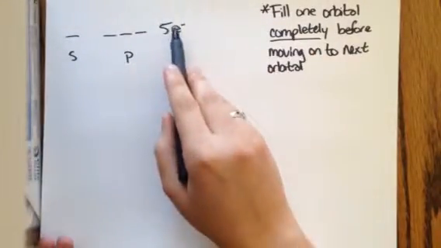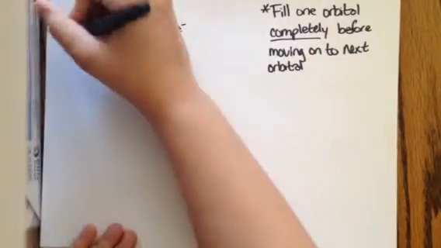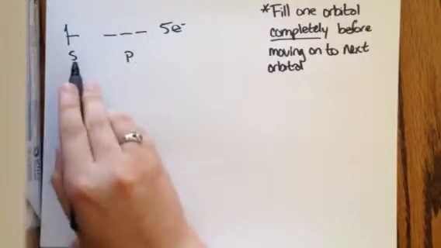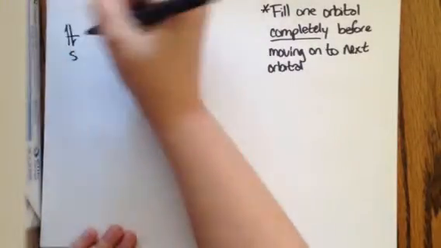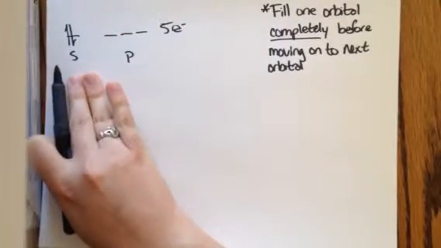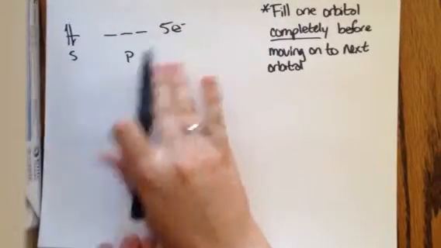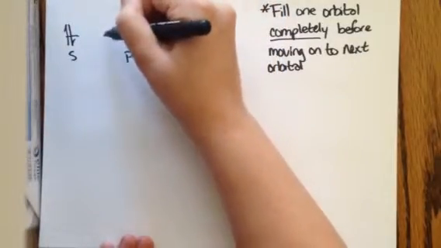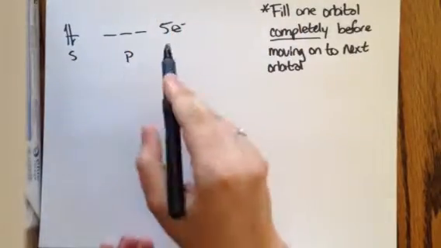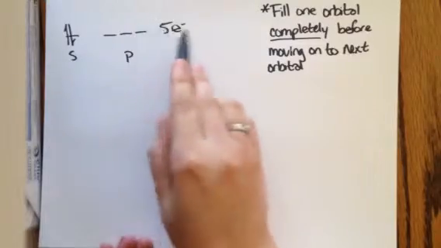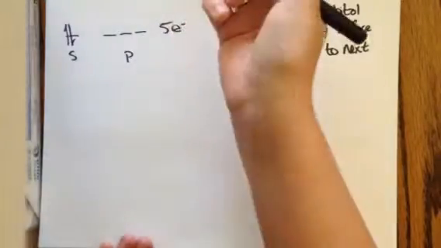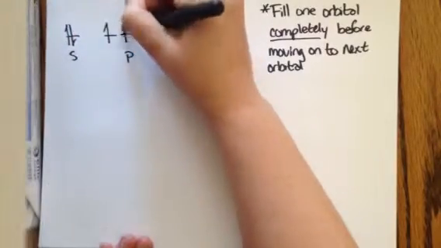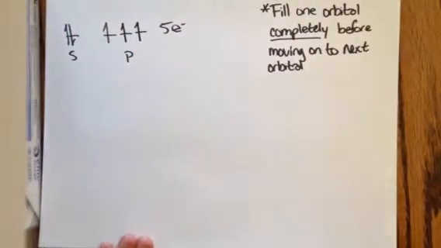So if I have 5 electrons, what I'm going to do is draw my positive, and before I can move over to the p orbitals, I have to fill in this one. So here is a negative. So I've got 2 electrons over there. Then I have 3 more to put into the p orbital. I'm not going to double it up on this one yet. I have to distribute them as I did before with a positive in each one of the lines before I double back and fill in with the negatives. So here's 1, 2, 3, 4, 5.